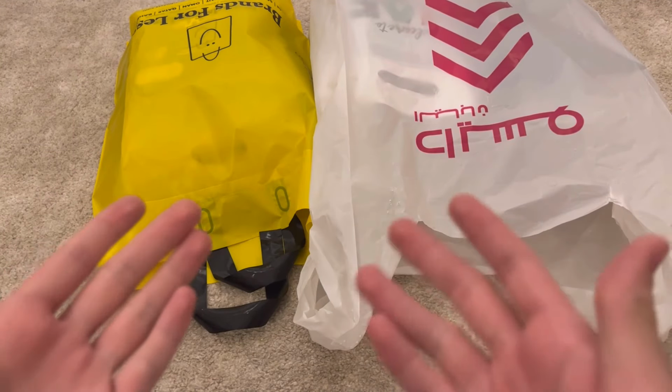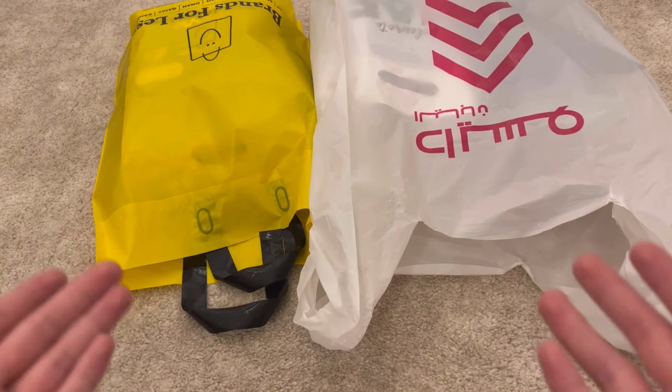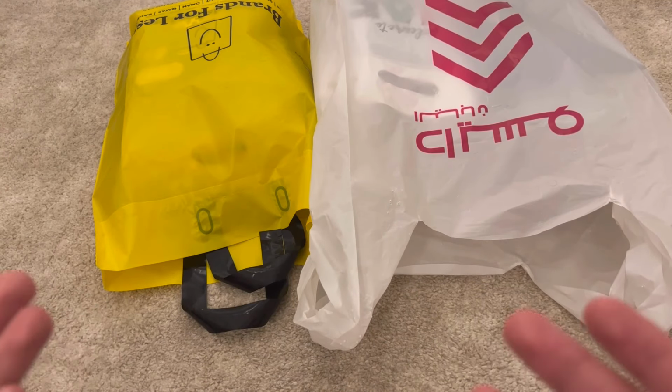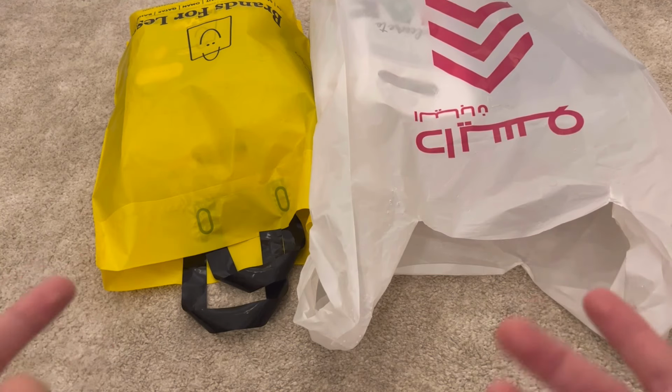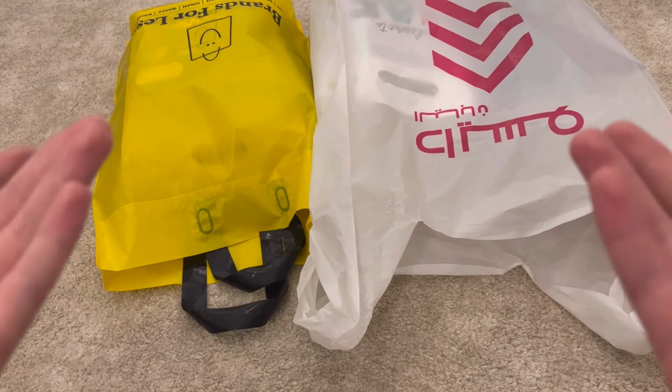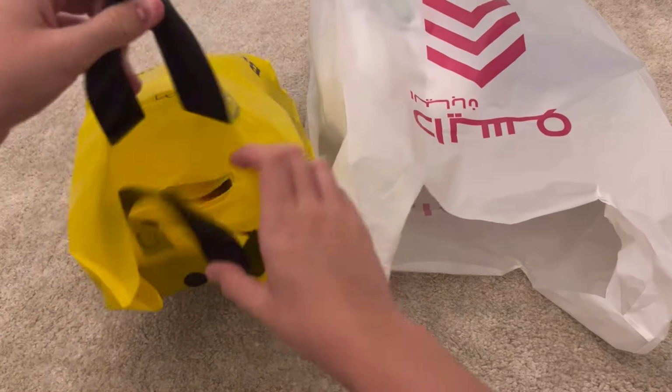Today I will be reviewing this entire haul of Star Wars figures. I was going all around Dubai today searching for these figures and I managed to find a lot of them. I'm actually extremely happy that I managed to, and today we'll be reviewing them. Let's go. Okay, I guess we'll start with the small bag and then we'll move on to the big one.